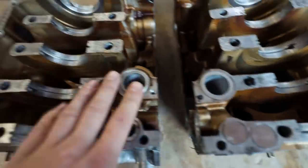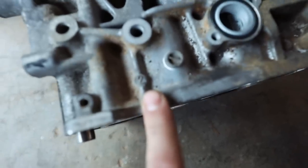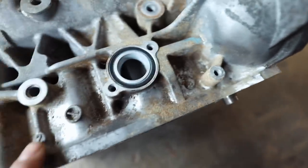So when the water pump spins up and pressurizes this, coolant goes from there to this side of the engine, bada bing, bada boom. But that's not the only way the coolant goes over. I just noticed, I never noticed this before, it actually says the cylinder on the engine, 2. And 4 is a little dirty, but it's right there.